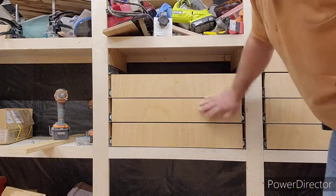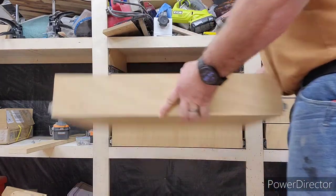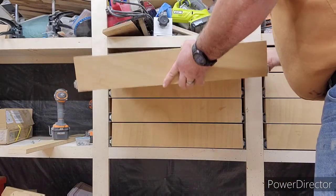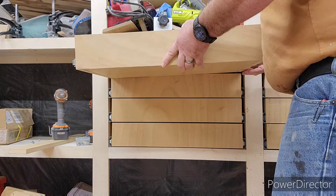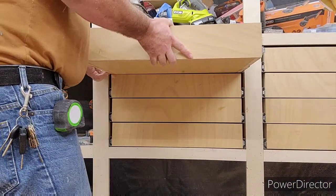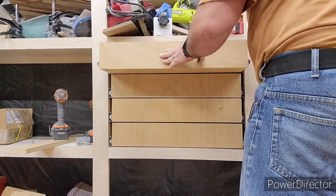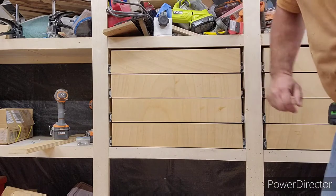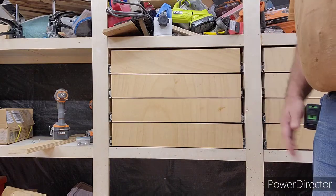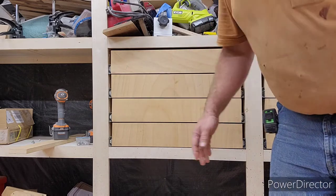Locked. Perfect. So far, gaps are coming out great. This is the first time I put these in, so good thing they all fit. But that's the thing about when I built these shelving units, I built them all the same, all the openings the same. And then when I built these drawers, I built all the drawers the same. And so now, you see, nice and flush. Everything fit right in, first time, all of our gaps.